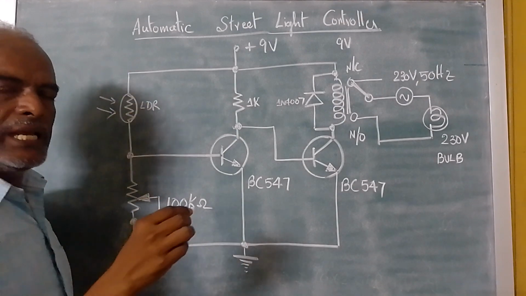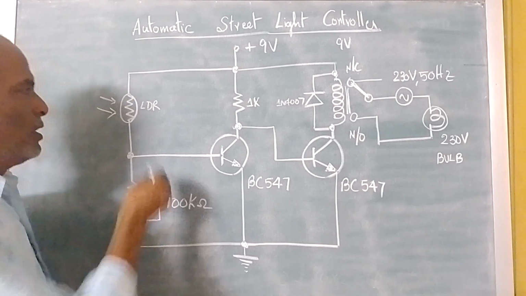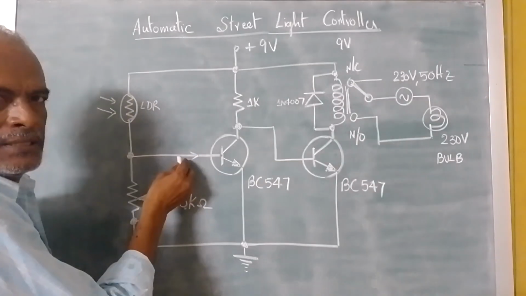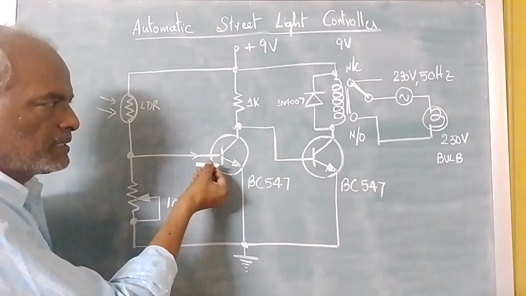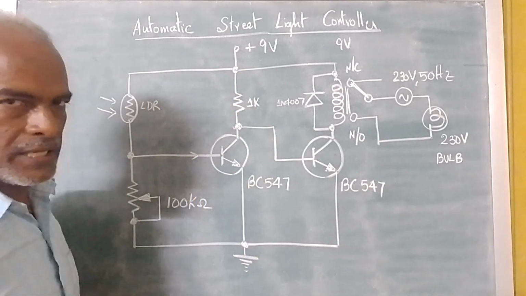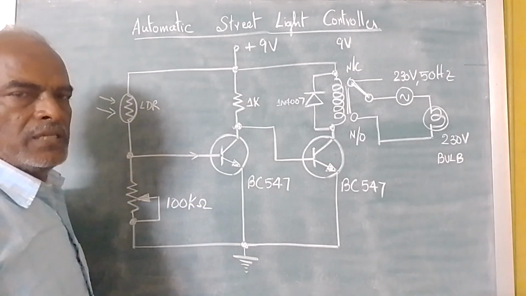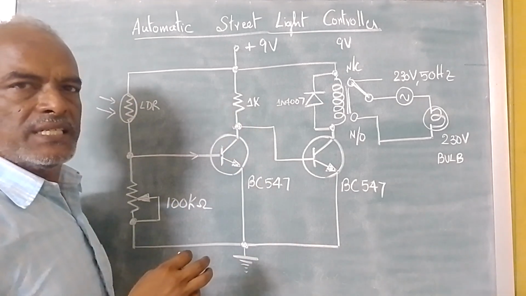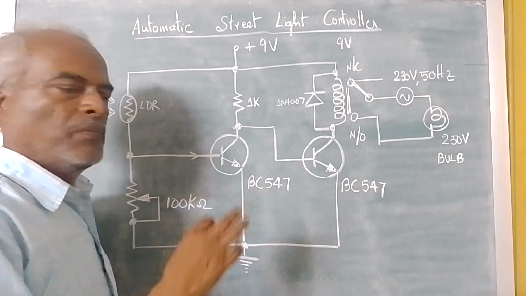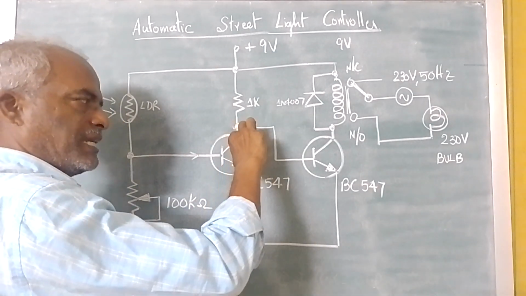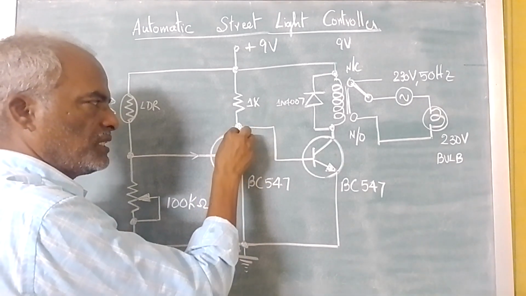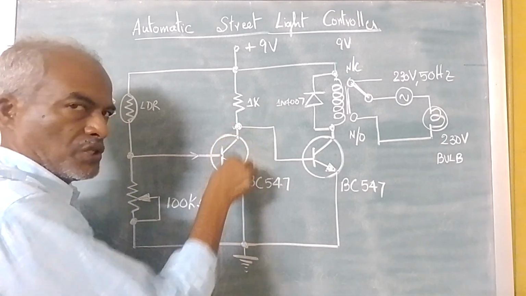the resistance of the LDR will be very low. Therefore, more current will flow into the base. That means the base current increases. So when the base current increases, naturally the collector current also increases. Assume that when the collector current increases, the transistor will go into saturation. Assume it in that way. So the collector to emitter voltage will be approximately equal to 0. That is, you can view the collector to emitter as a short circuit.